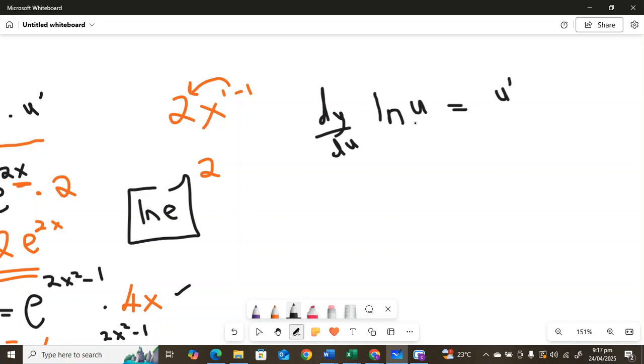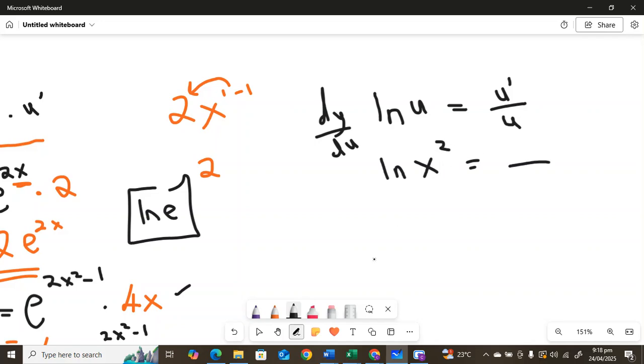So you derive the expression that you are given. This u here, you derive it on top. Then at the bottom, this expression, you leave it the way it is. Case in point, we start small. Derive the natural log of x squared. So in the numerator, we derive this x squared.